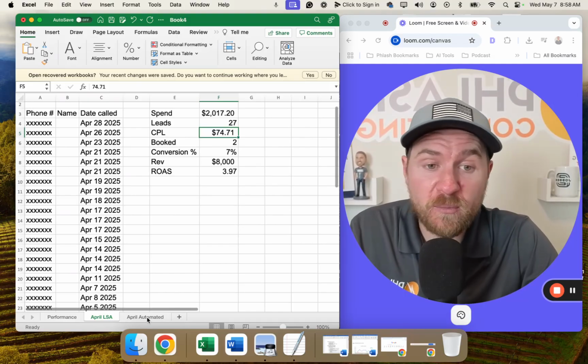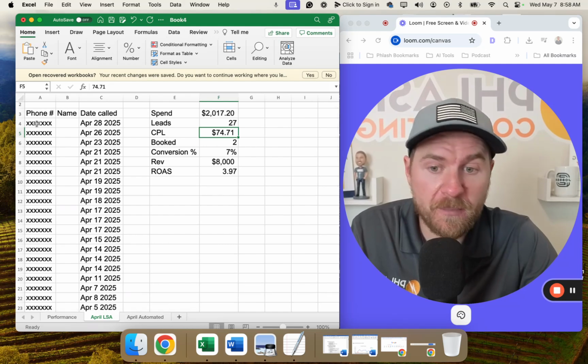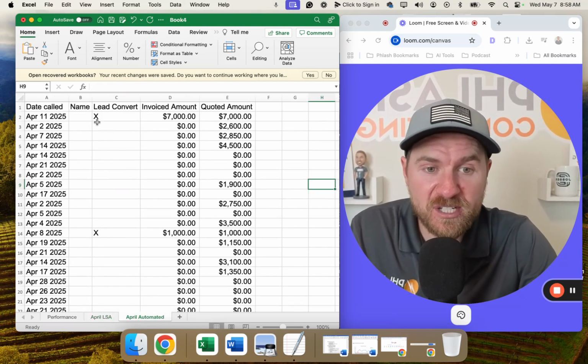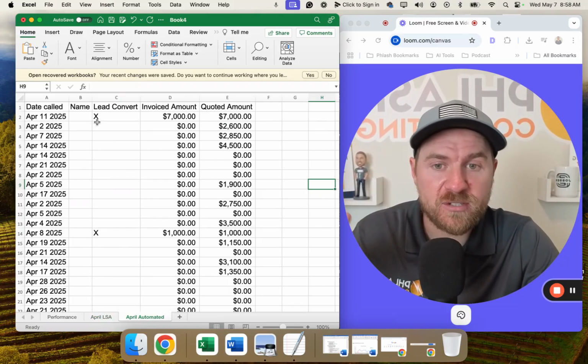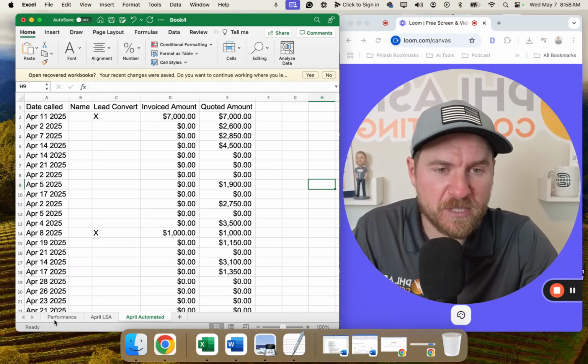Then we have this automated with Jobber, so it literally takes this phone number, goes into Jobber to see what happens, and spits out a report that looks like this. This runs every single day, so over a 90-day period it's running every day. That way, if you close something tomorrow, it will update this, and we get this performance tab, which I'm going to show you in a second.